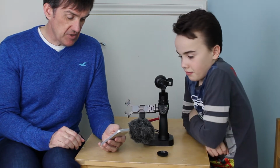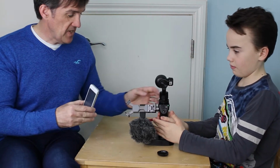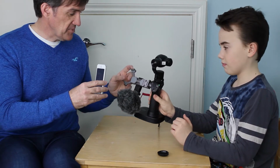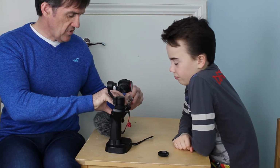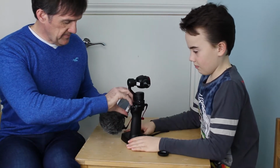And then it's going to connect. Now, one little foible, if you're using an iPhone 5, which I am, you have to watch that this little clasp doesn't switch off the phone accidentally, because I've done it on many occasions. So I'm just going to clasp that on, and I'm going to maneuver it around the off switch.